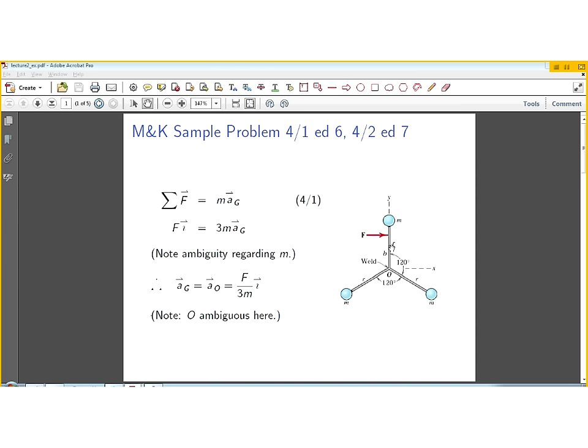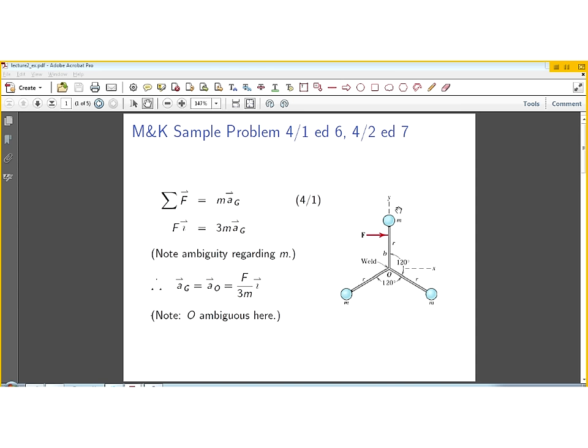Now the length of the bars is the same for each of the bars. It's a distance r. And then they tell us that at a certain point in time, a force F is exerted on one of the masses, the one that's aligned with the y-axis, and this force is applied at a distance b from the origin, or from the point where the bars are welded together. And for now we are only going to answer part A of this sample problem. We will be getting back to part B a little bit later.